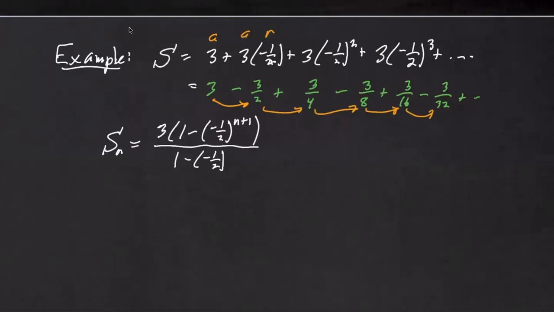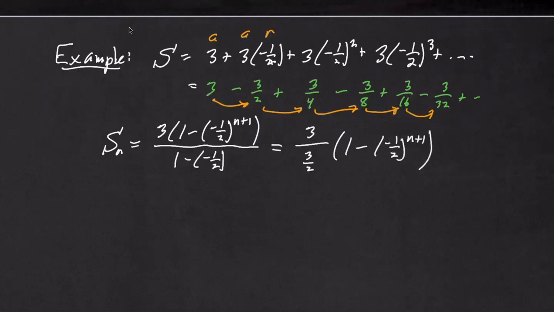And so this actually simplifies. I mean, it's sort of interesting, but the numbers are getting smaller. So you're adding back and forth. You're sort of moving left and right around the number line by adding, but the numbers are getting smaller. So it's kind of coming to a stop. I mean, this will come up later and I'll draw a picture, but the bottom, 1 minus negative a half, is actually 3 halves. And you get times 1 minus negative a half to the n plus 1.